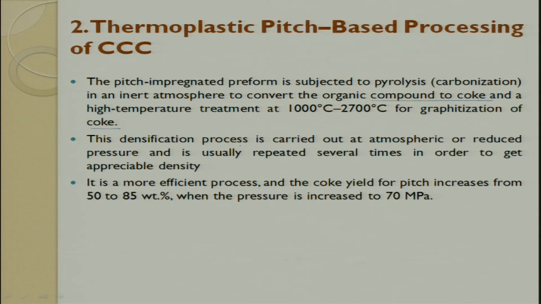The densification process is carried out at atmospheric or at reduced pressure, and is repeated several times to get the desired density. It is a more efficient process. The coke yield for pitch increases from 50% to 80% by weight. The pressures which are used are 70 megapascals. The pressures are also very high.